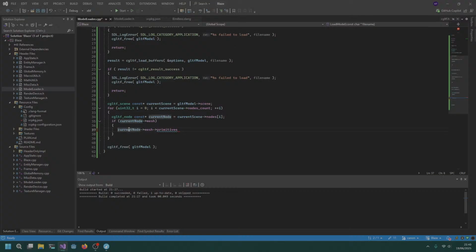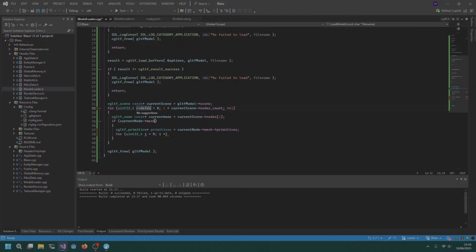So again, this we will take as primitive as a type. You have cgltf primitives pointer, primitives, then for uint32_t equals 0 or less than. Oof, that's bad. That can be problematic.